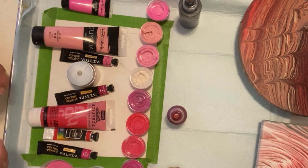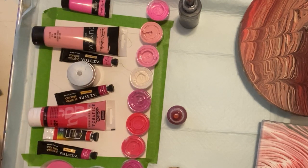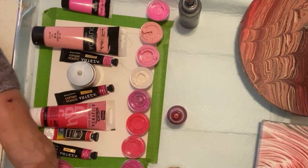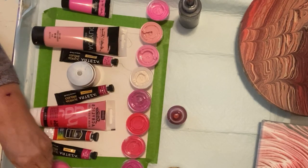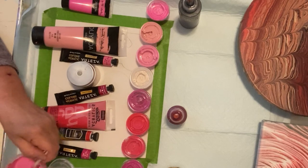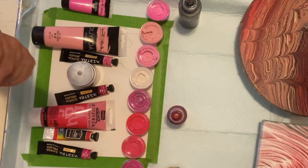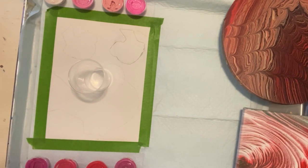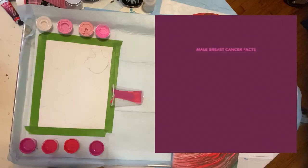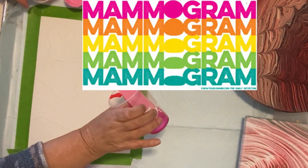As an artist, you can paint something pink and pass it on to someone. Maybe these two things that I paint here today — maybe I'll be passing them on at the end of this video, so please stay to the end. There's lots of funding for research out there, so participate — go for a run, go on a walk. I'm going to put lots of links down below: the National Breast Cancer Foundation, the American Cancer Society. I also have a breast self-exam that you can do yourself at home, which is not instead of a mammogram, but it's something you should do for yourself.